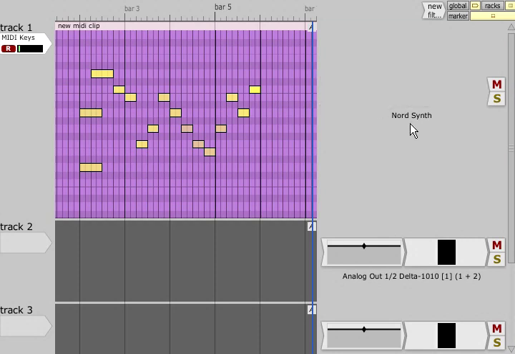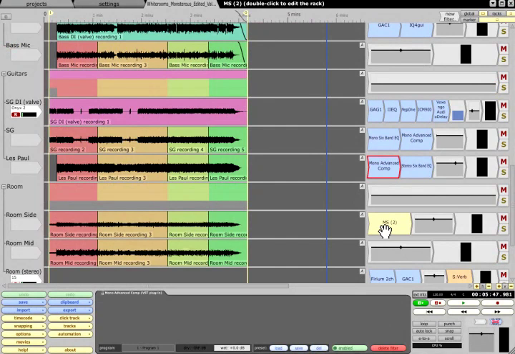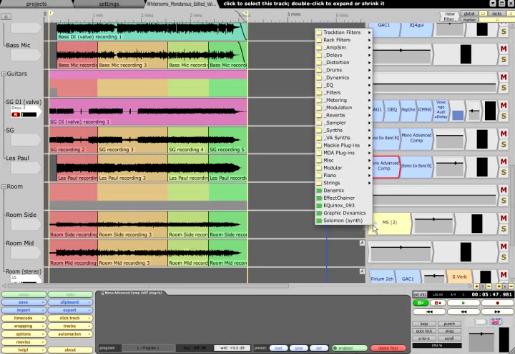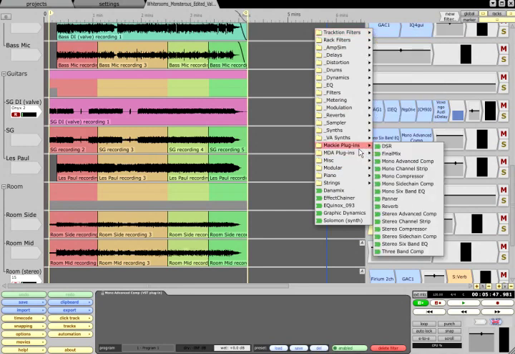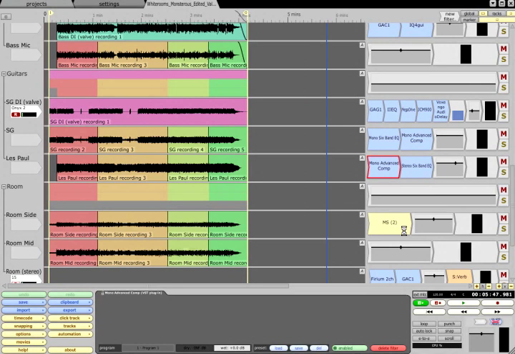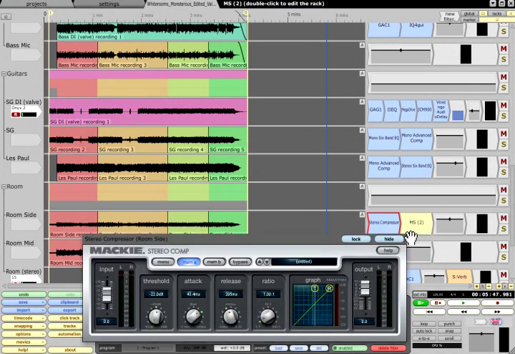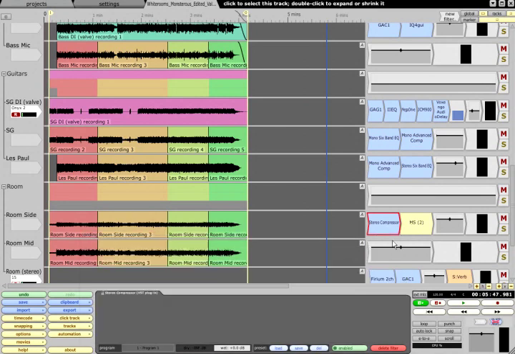output. Likewise, rather than provide identical dynamics and EQ controls for each channel, Tracktion provides a selection of suitable native filters and a collection of Mackie plugs which can be added as and when they are needed. Alternatively, you could use third-party VST plugs if you prefer.